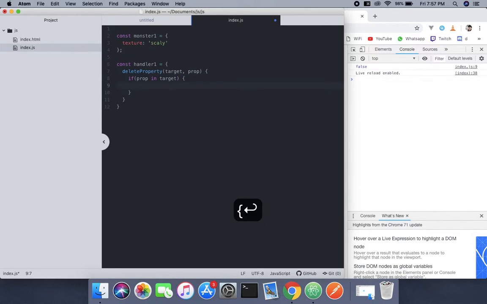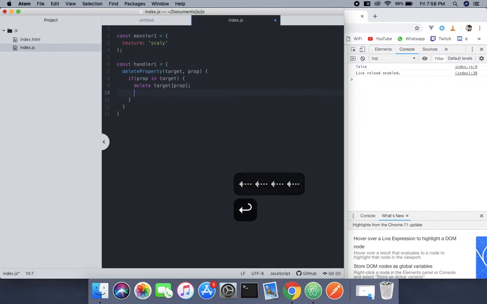Inside that, what we're gonna do is delete target, and it's an array, and inside that we will use the prop, take the prop in it and delete that.